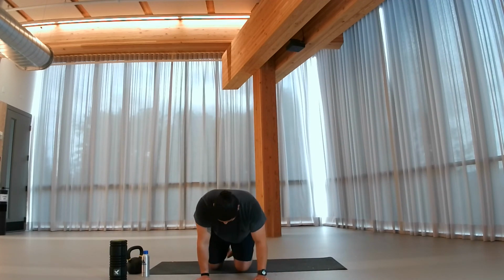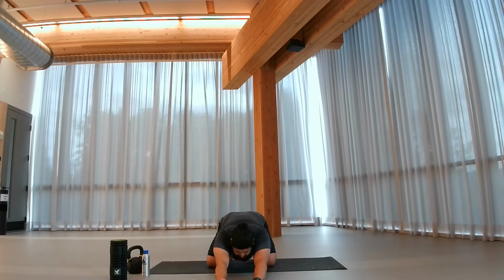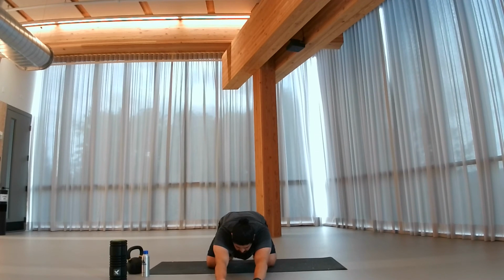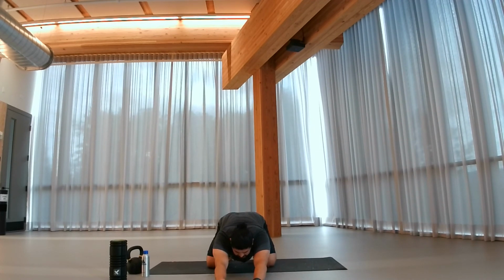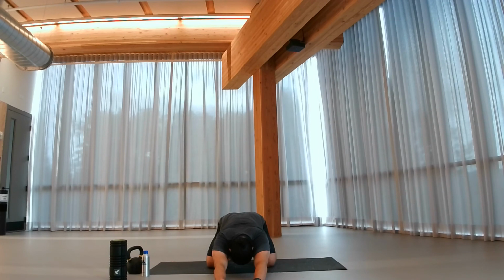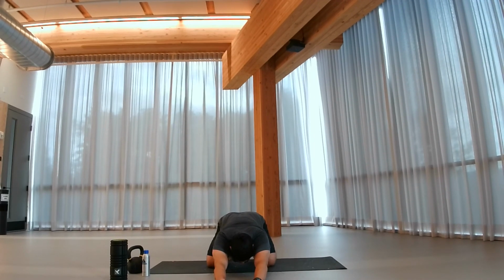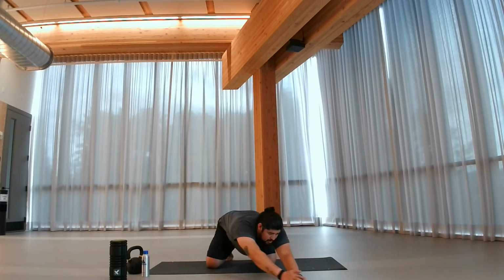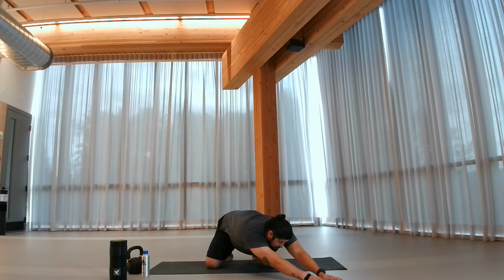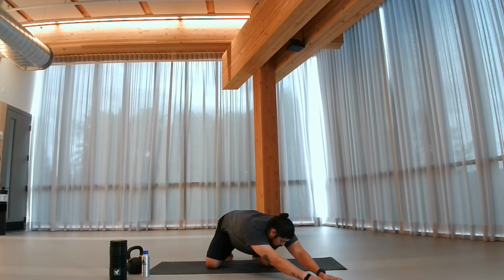We're going to get a little child's pose action. Lean your back, big stretch forward. Big stretch of that back through those lats. Big breaths. Slowly drift to one side. I'm on my left. I'm going to feel a big stretch at right. So whichever way you're reaching, you'll probably feel it on the other side. Nice big lat stretch. Maybe a little bit oblique. Let's get a few breaths there.